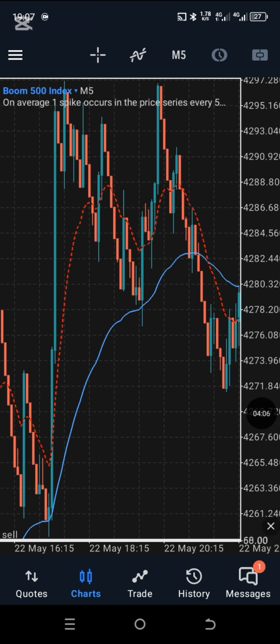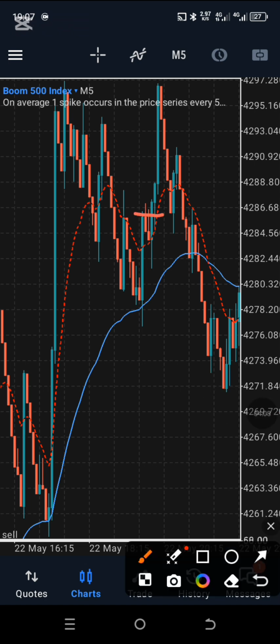So over here, let's take this for example. We entered over here, and we exit, let's say, at a close below over here. So this is your stop loss. And as you can see, we're targeting those highs.